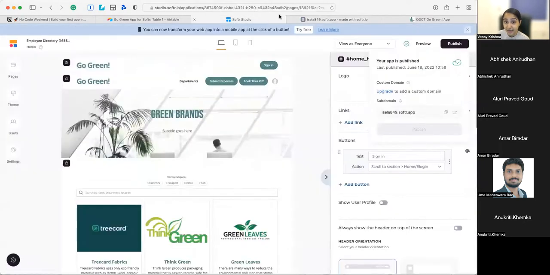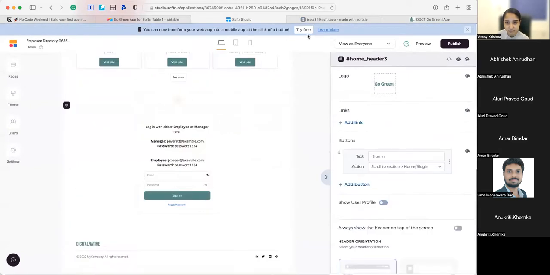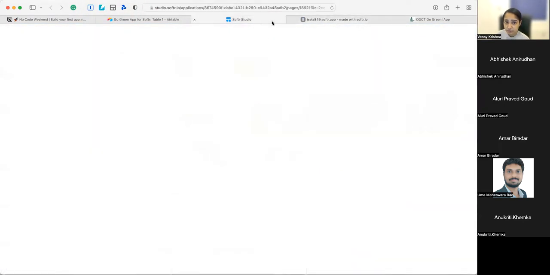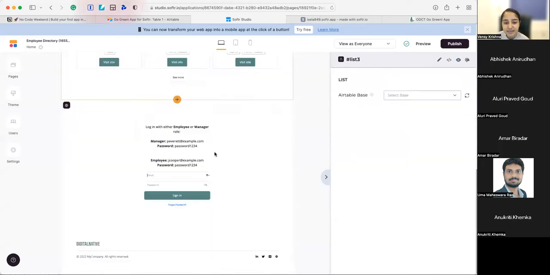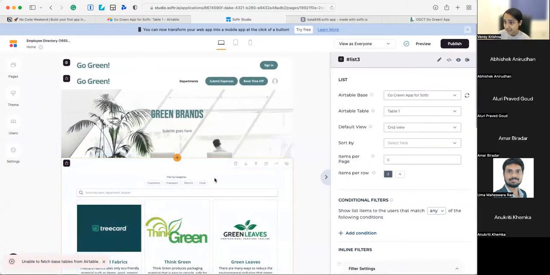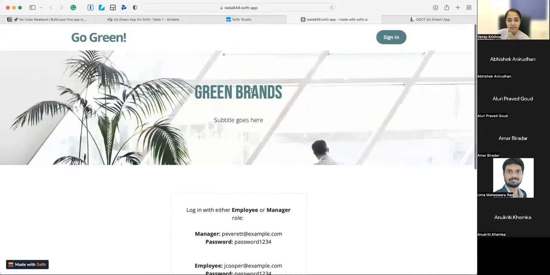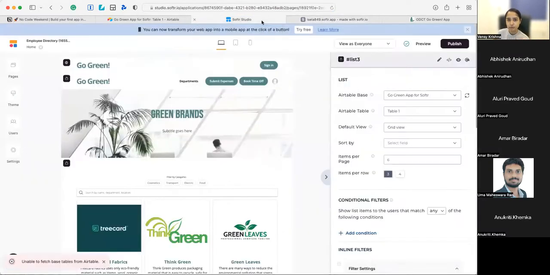Now, one other thing that is empty here is the second header. Remember, only the first header is visible here. The second header isn't visible. Why? Because there are visibility settings associated with the second header. Similarly, even this table must have some visibility settings. So in the beginning of the workshop, I was saying that you can toggle visibility settings based on certain parameters. Now, because you're signed out, it's showing a certain bunch of things. If you sign in here, it will basically allow you to see certain things.